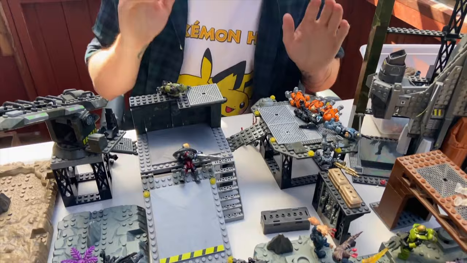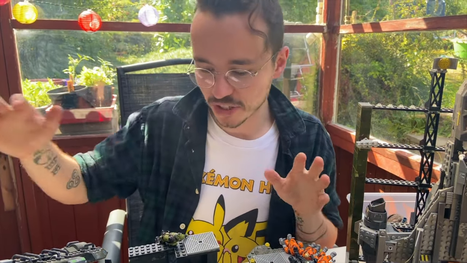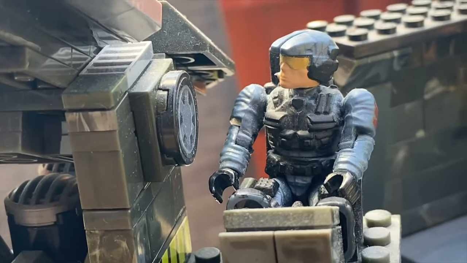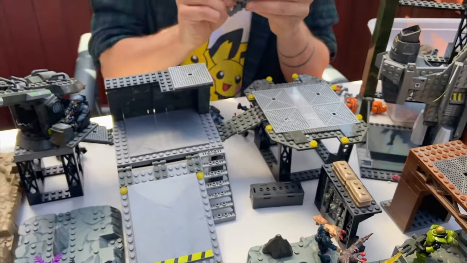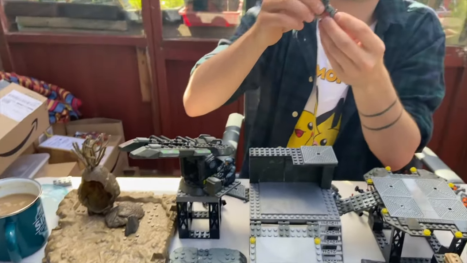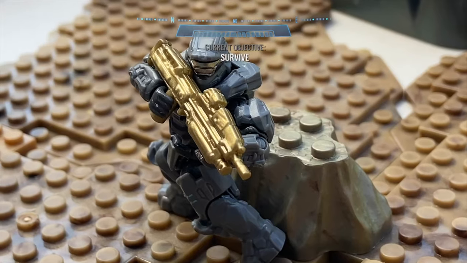So, like I usually do with dioramas, I like to think about where the UNSC are and then position the enemy around them. We're gonna have someone firing the MAC cannon. We'll have this little Marine here. Pop that open. We'll have Noble Six with his 10th anniversary assault rifle. It'll be like the last mission of Reach. He'll just be trying to survive while the Master Chief is getting to his outpost.